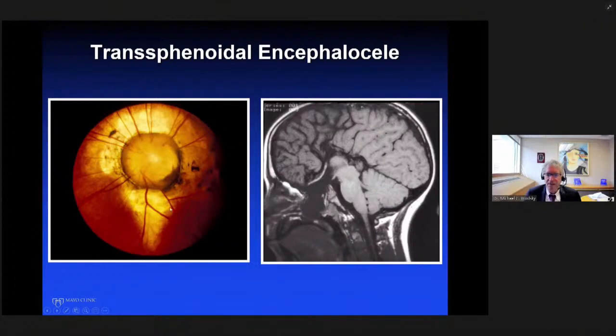Whenever you see a V-shaped or tongue-shaped excavation underneath the disc, you know, coloboma is wider inferiorly, but when it's narrower inferiorly, underneath a dysplastic disc, always look for transsphenoidal encephalocele. Bill Hoyt used to say it's like an arrow pointing down saying, look in my pharynx. And when you look, you see this round hole in the sphenoid bone with this meningeal pouch extending down, and the whole chiasm and hypothalamus is down in there too.